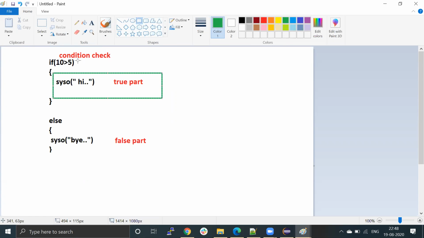If this statement is false, then execute the whole else part. If that condition is false, don't execute whatever is written here. Execute the else part. It's like this.